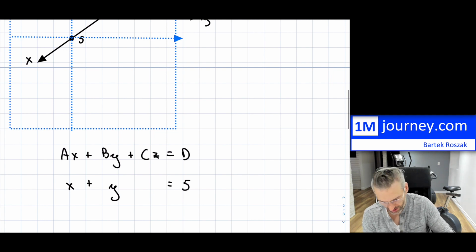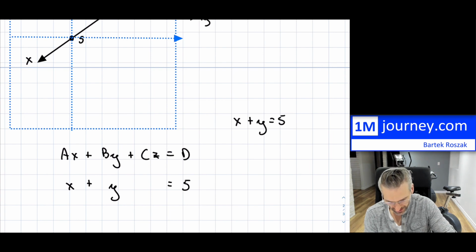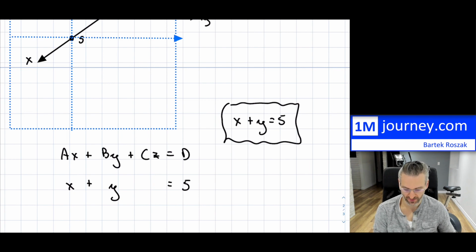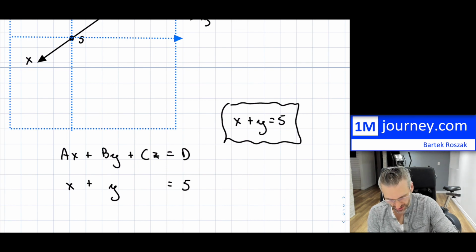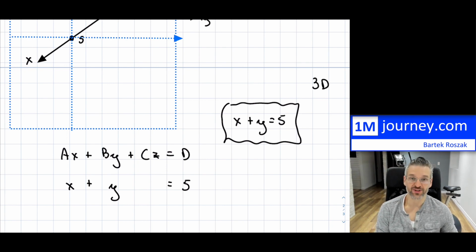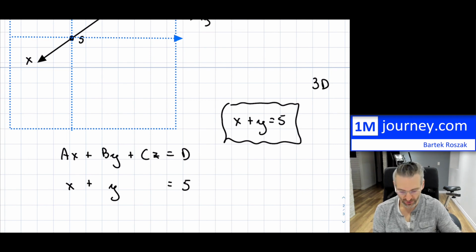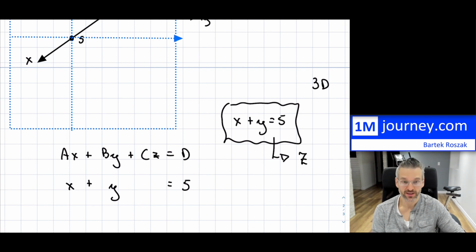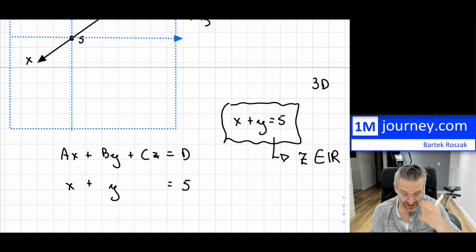So now, if you wrote this out, x plus y is equal to 5, you might think that this is a line. You're like, oh, x plus y is equal to 5. I can move the x to the other side, and I have y is equal to negative x plus 5. So now I have a slope and a y-intercept, and I can plot it. But if someone tells you that this is in 3 dimensions, then it's not going to work that way. Because in 3 dimensions, all of a sudden, there's a z, which is not present here, and it can take on any value.